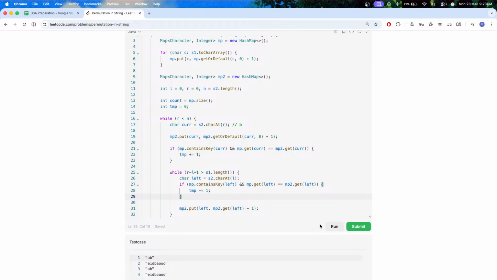Now for 76, the number of days I have to wait to get a warmer temperature. Warmer temperature basically means the temperature should increase. Now from 76, if we get 73, that means the temperature is not increasing, so for 76 also the answer is 0.